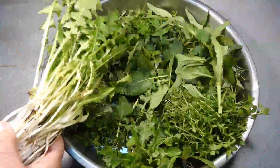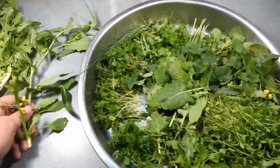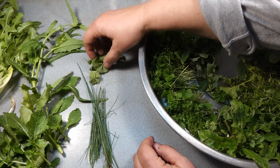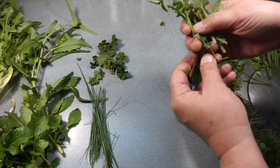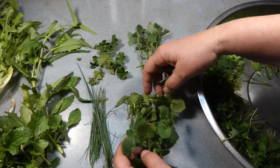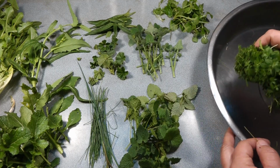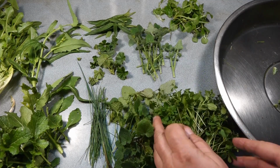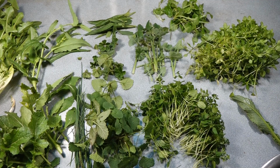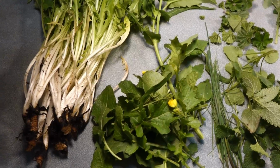Back in the kitchen, you can see why I like to stress that it's good to pick organized. I like to take each group of plants and put them in their own little pile on the counter. It's easier for our eyes and our brains to review one pile of plants at a time to see whether there's any debris like twigs or plants that we don't want in there, or if there's plant parts that are poor quality and need to be removed. If you're learning a new kind of plant, it's a lot easier to review its identification in its own little pile rather than in a jumbled mess of green leaves with a lot of other kinds of plants.